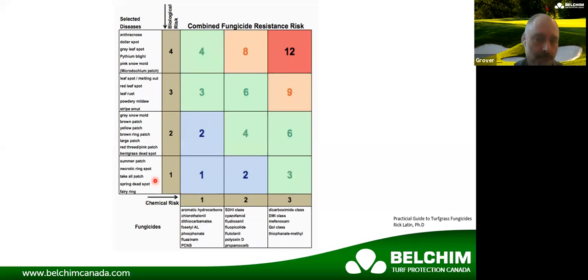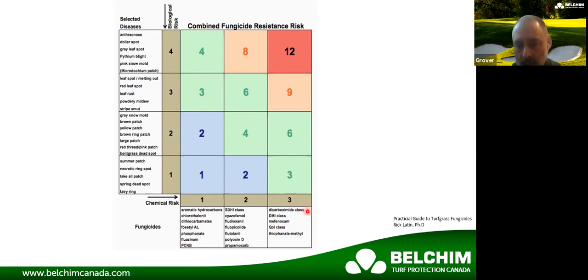So in a low population, there's less of an opportunity for a naturally occurring resistant isolate to form within that population, as compared to anthracnose and dollar spot and microdochium patch, which I know are diseases of significance in Manitoba. These are either high mycelium producers or high spore producers. So high populations equal a higher chance of a naturally occurring isolate forming within that population. So if we look here, and then down here, your fungicides, and they're broken down into 3 categories. So your contacts are deemed low risk, and your single site, so here would be high risk.